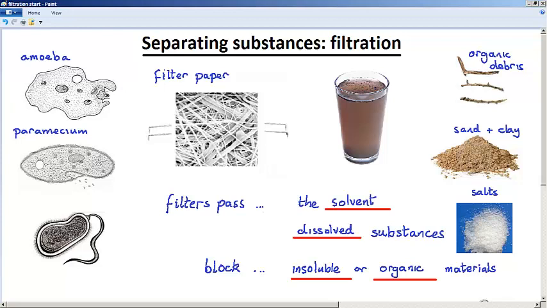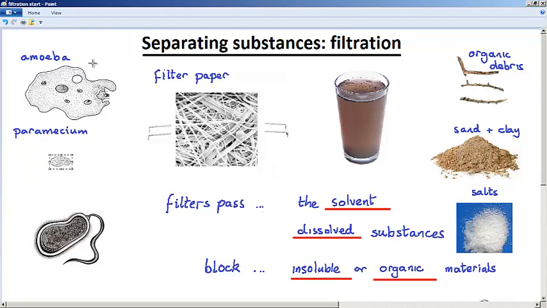Okay, so about 1/10 of a millimetre maximum. That would be blocked by the filter paper. If we were to impose that amoeba on this photograph here, it would probably look something like about that size, so it wouldn't get through. Now, the paramecium is about 5 times smaller than the amoeba, so let's put that to its correct size. Okay, something like about that.